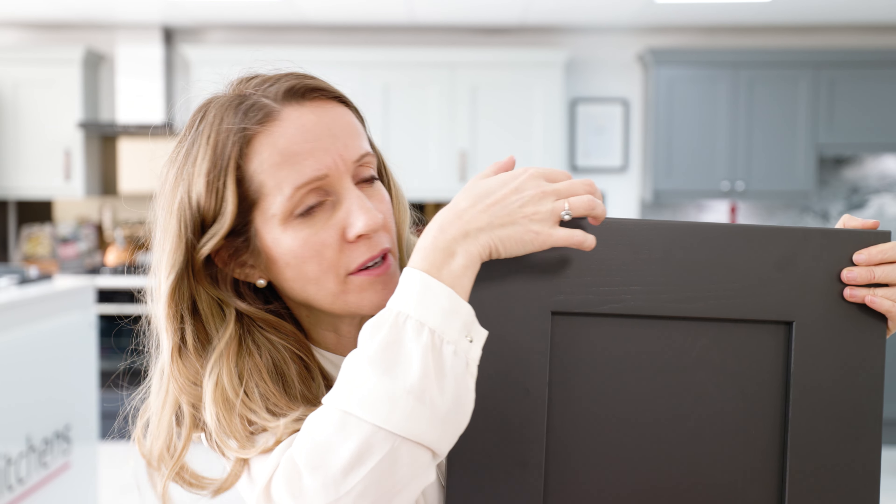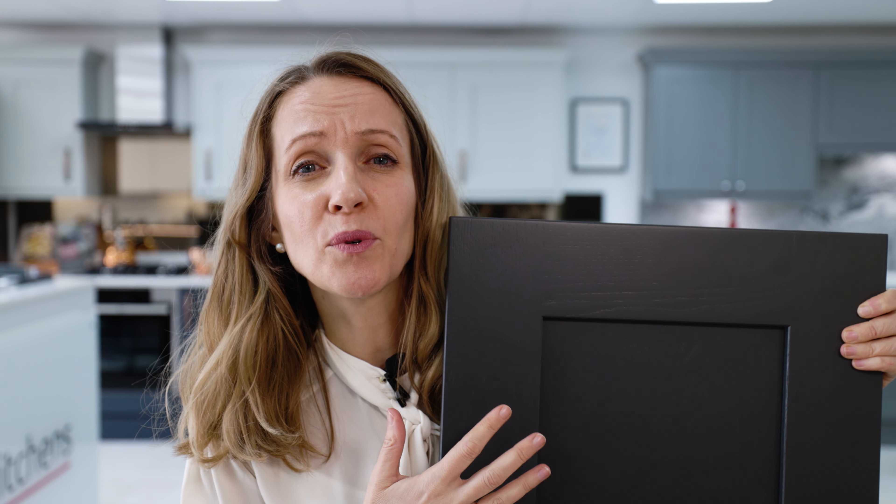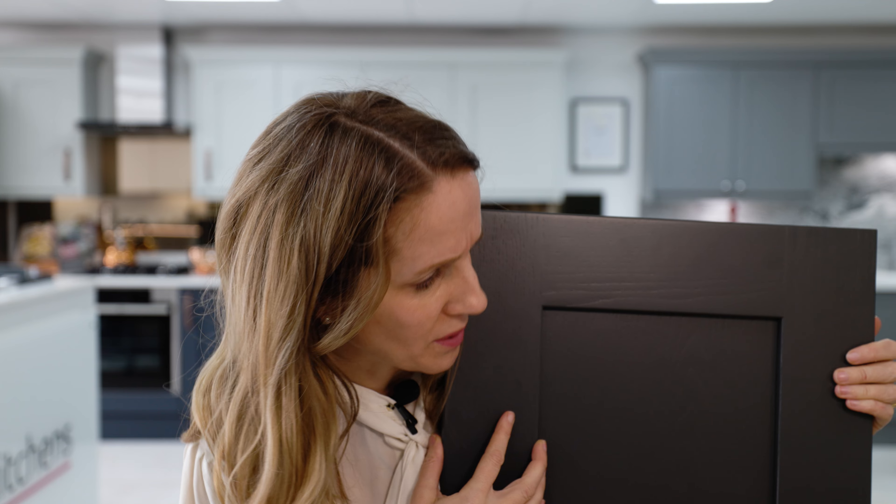The alternative to the in-frame is a shaker door, which I've got here. Obviously there's no frame running all around it — it's a five-piece door with a frame and a veneered centre panel. Price-wise it's going to be less than an in-frame kitchen. Like in-frame kitchens, they typically come in wood — this is a painted oak door so you can see the grain, but a smooth finish is also very popular. I always say to clients: if you've got a young family or pets, the grain finish is more practical because it's more forgiving to little dents and knocks, whereas a smooth finish will show everything up. This is a shaker door and we call it a lay-on door — it just sits on the front of the carcass with hinges, so there's nothing restricting access into the cupboard.